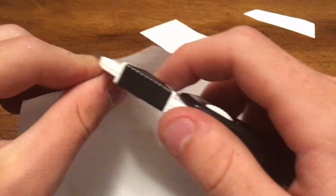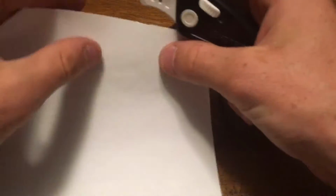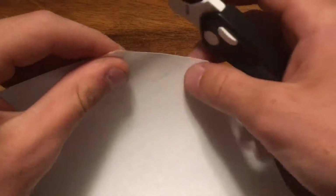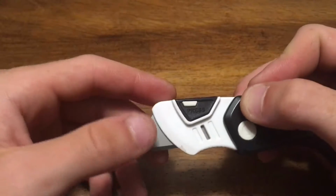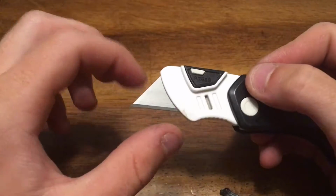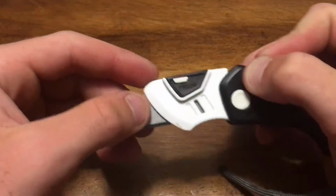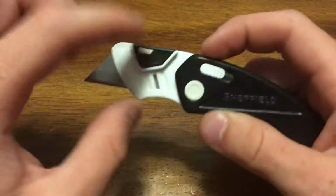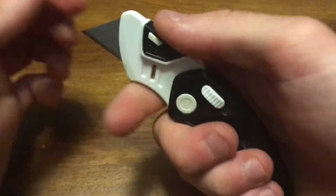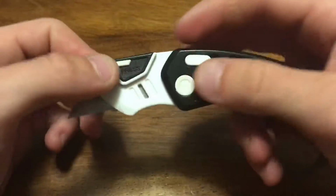Pretty sure that speaks for itself. It's pretty dang sharp. It's a utility knife. It should be sharp. This is a brand new one I just picked out of the box. They stay sharp, though. You can get them in different steels and whatnot, ones that don't break, different hook shapes. Pressing on here, like I said, never had one come out. We have jimping on the top and bottom of this handle here, so you can get a nice firm grip and a lot of control.